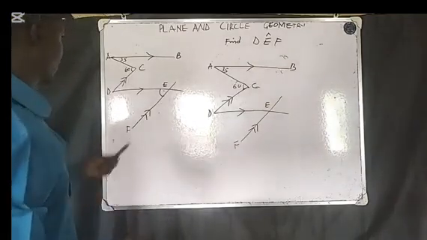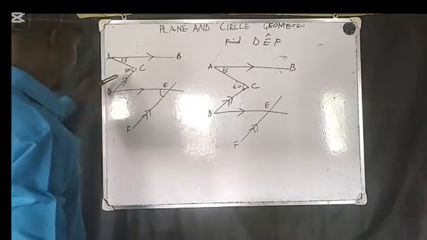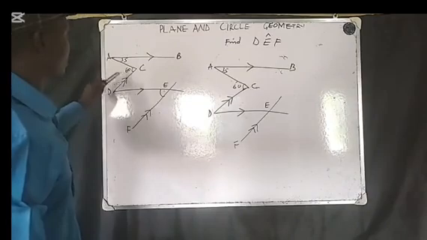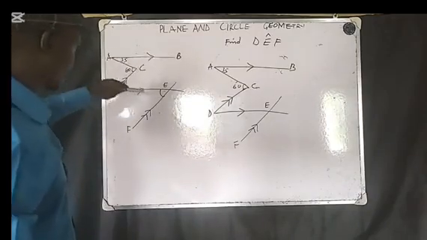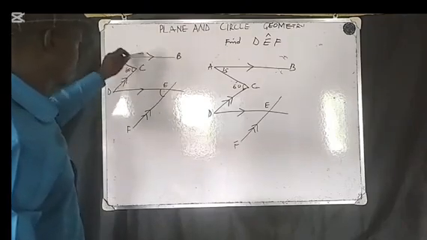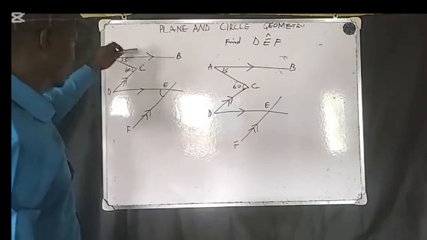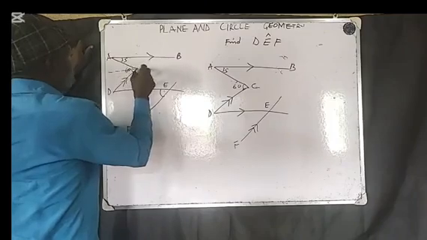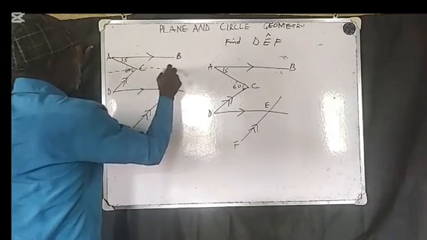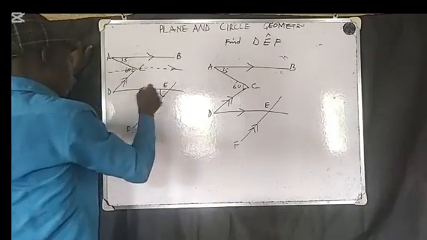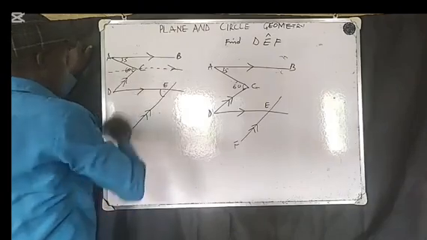To find DEF, this line is parallel to this line, as you can see with the double parallel symbols. And here is parallel to this place. This one does not have a single transversal that joins them together. So let's draw one across, so that the one in the middle has a line joining it, and the one here also has another line joining it.